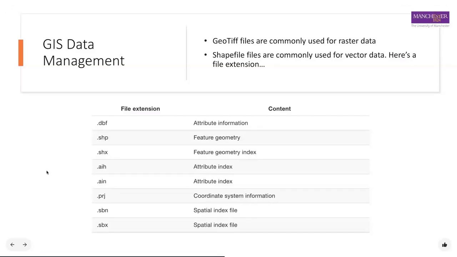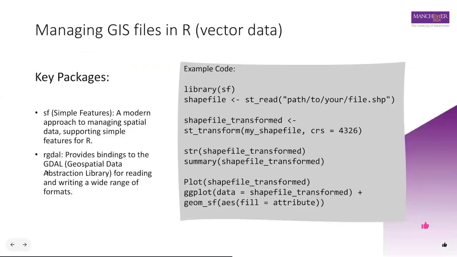When managing GIS files in R, specifically shapefiles, there are several key packages for handling this data effectively. It's essential to understand how to import, manipulate and visualise spatial data. The two main packages used for reading in vector data into R are the SF package and the RGDAL package. Vector data provides a precise way to represent spatial features — points, lines and polygons — but it does introduce a complex interplay between spatial accuracy and spatial analysis. This brings us to a very fundamental challenge in spatial analysis: the Modifiable Areal Unit Problem, also known as the MAUP.